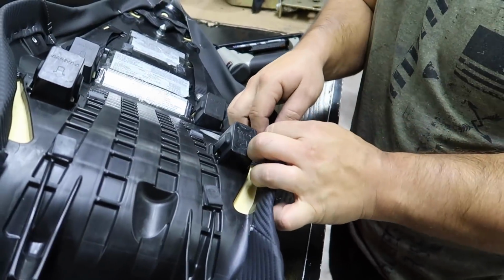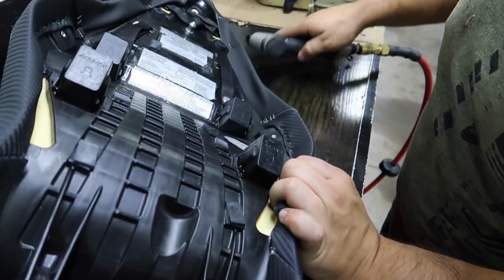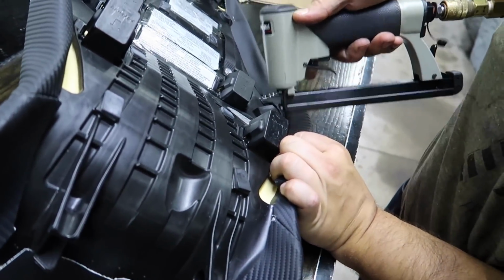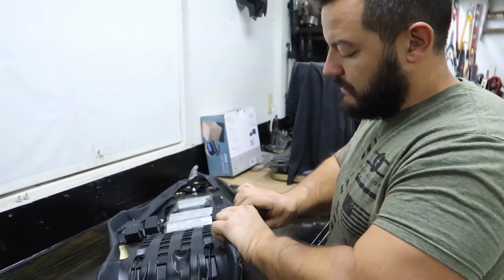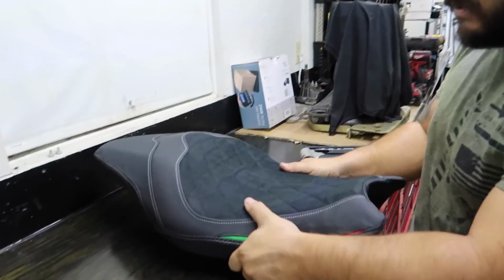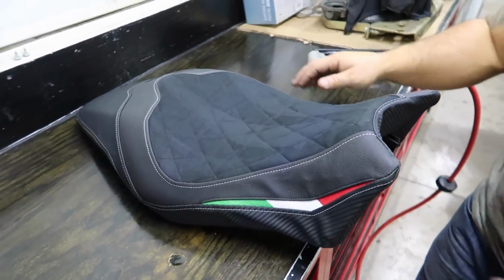Look at them. I can't believe how hard that thing fires in there. Remember when we first started and we weren't using air? You were hammering them in with a hammer. It was tough, man. We've come a long way, dude. Look at that. Super nice. That looks incredible.